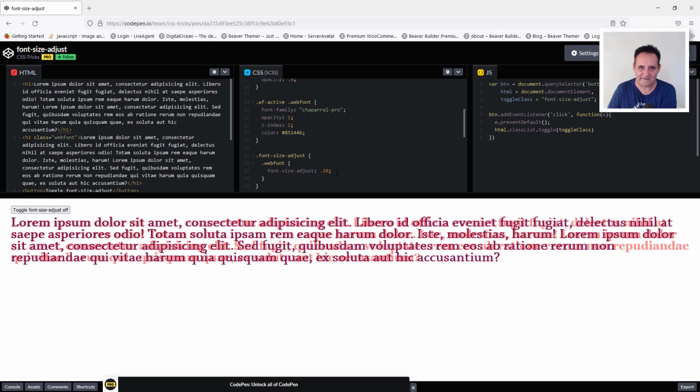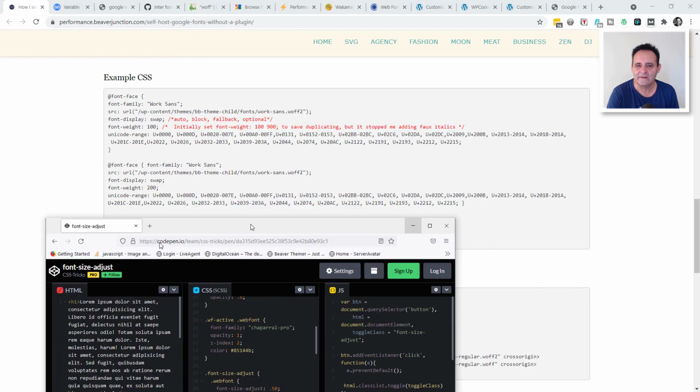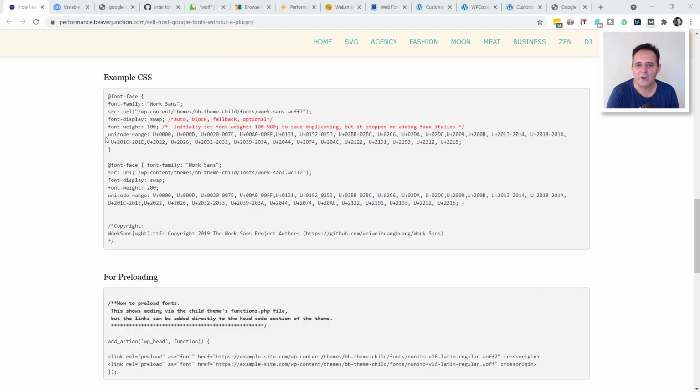So instead of doing the technique that I did in another video, when this is more supported, if it gets to be more supported, then I think that might be the solution, and I will go back to not using block and always be using swap, if I can make the system font work with it.